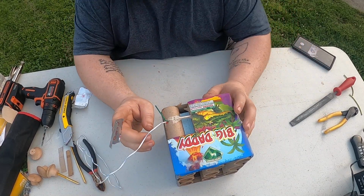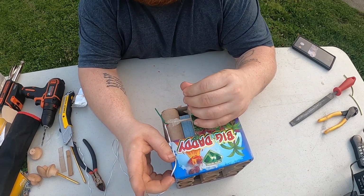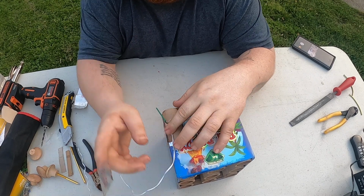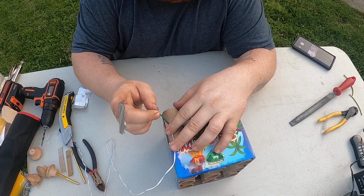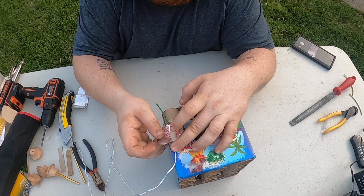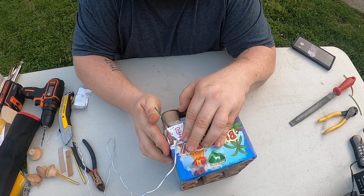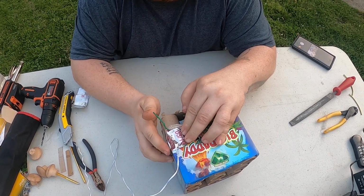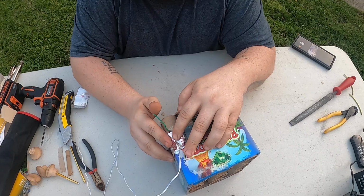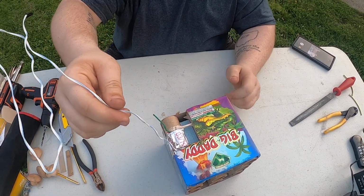So what I'm going to do is lift this wire up for the E-match, and I usually try to leave this fuse down out of the way, and I'm going to cover that up with some tape just to make sure that it's nice and strong in there. It's not going to get pulled out if somebody accidentally trips over it or anything like that.